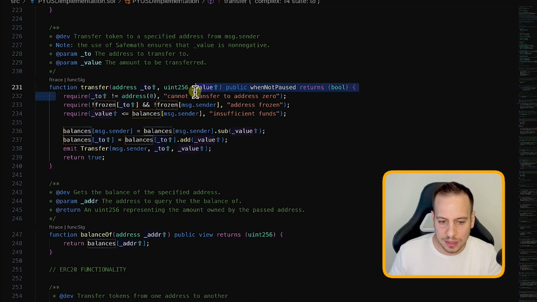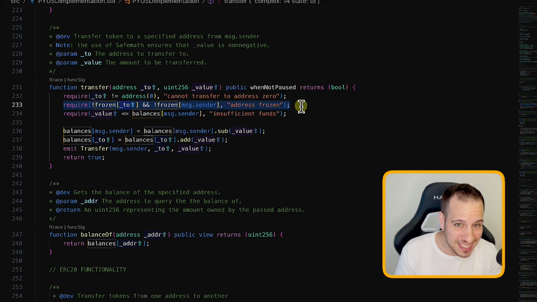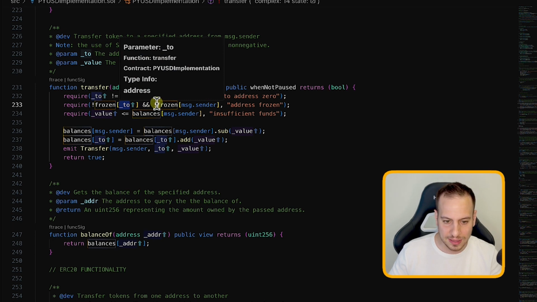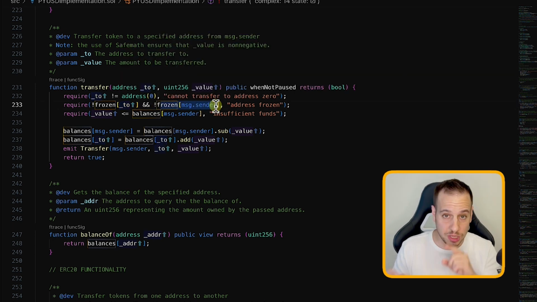So it makes some sanity checks here, a require statement, and here the second require statement, this is what makes this contract super centralized. It basically checks and makes sure that the frozen to is set to false and the frozen from, which is you, the message sender, the one who sent the transaction, is set to false as well, which in simple terms means that you are not frozen.